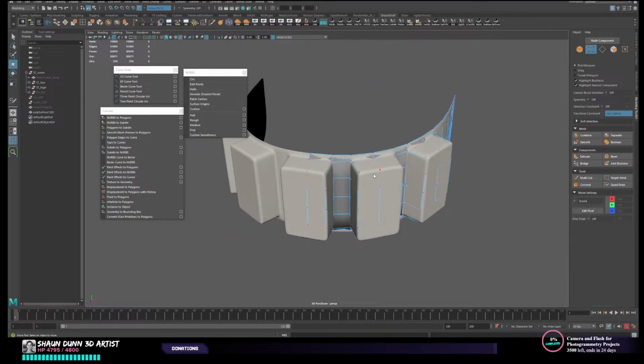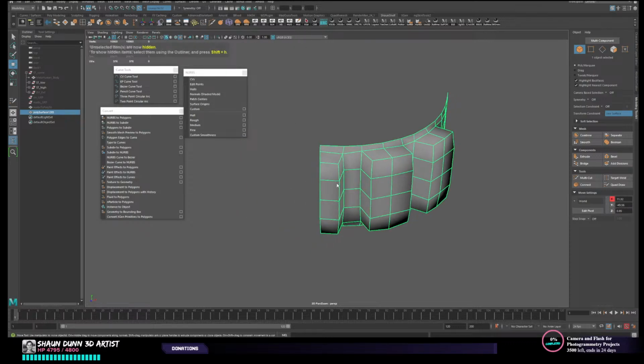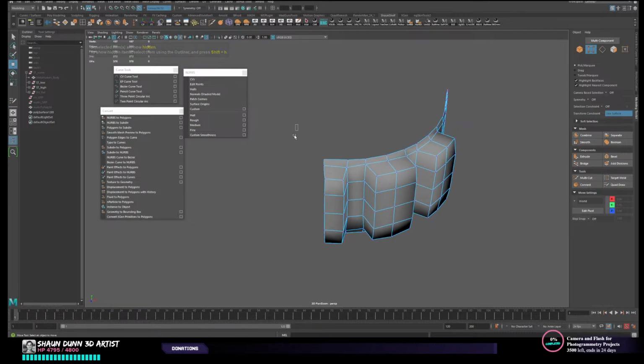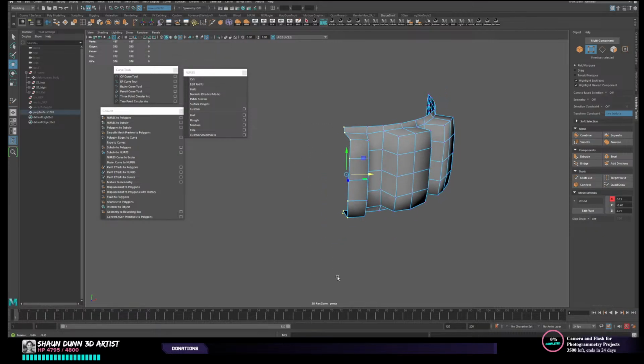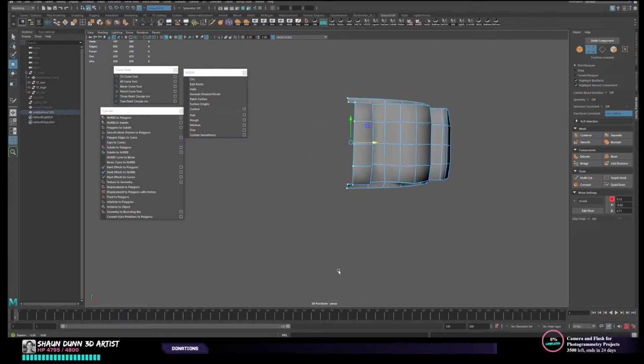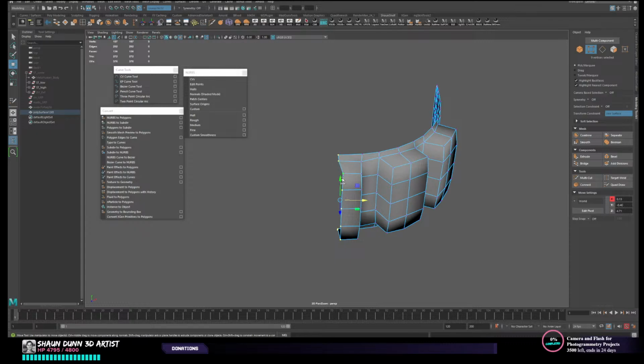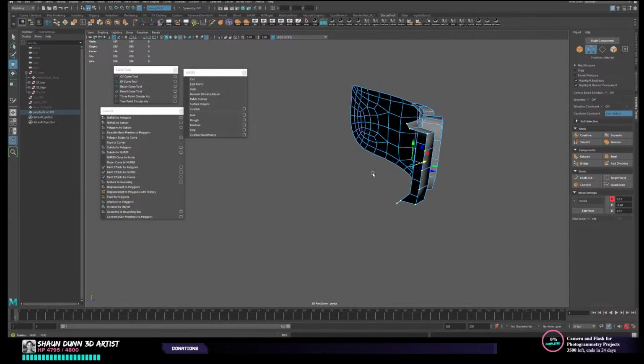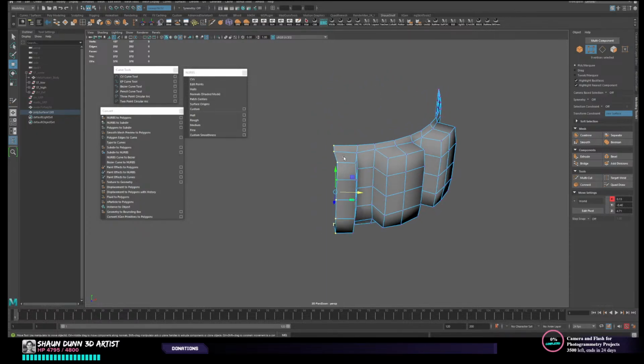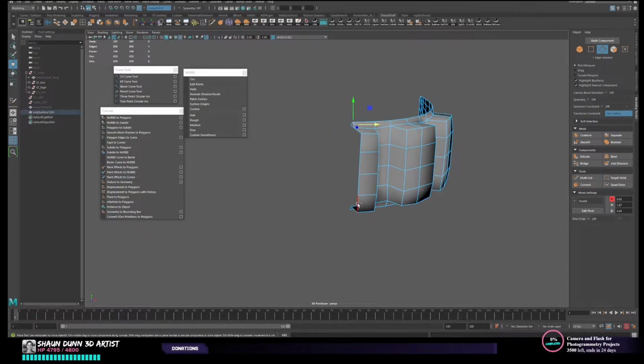Okay, so now is the fun part, adding some bevels. But before I do that, I'm going to take all these edges because this is symmetrical. I'm going to take all of these vertices right here. You could do this by selecting edges or the vertices, but make sure nothing else beyond this edge is selected.